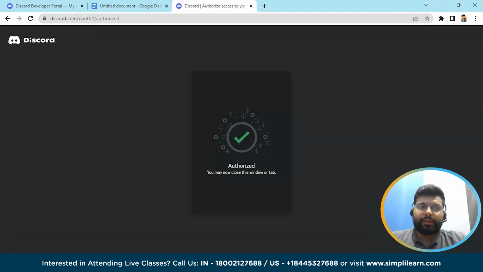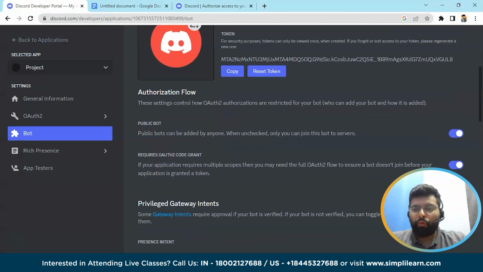So we would be using this token in a code to activate our bot and to get it online. And if you get your token mishandled or you have given to someone, you can just reset it. So after this project I will reset this token, so you guys can't use my token.